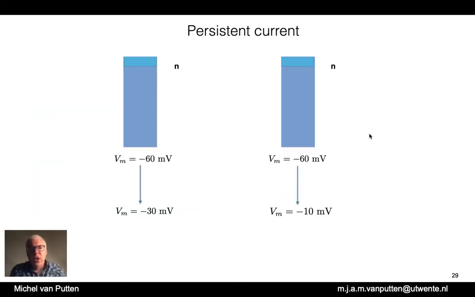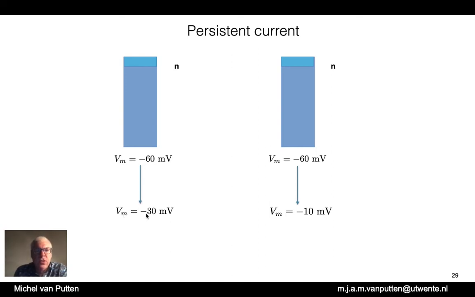So for that, we will shortly discuss this little cartoon or analogy. So this is a cartoon of a channel that behaves as a persistent current channel. So in the light blue here, this is the channel. So this is the direction where the current can flow. And this is the gate. In this case, we call it an N gate. And in this particular example, the N gate is essentially closed at the membrane voltage of minus 60 millivolt.